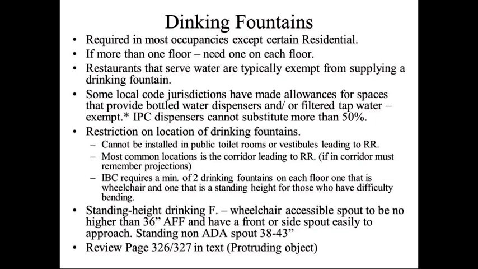IBC requires a minimum of 2 drinking fountains on each floor, one that is wheelchair accessible and one that is standing height for those who have difficulty bending. So the standard height of a wheelchair fountain can be no more than 36 inches AFF, above finished floor, and have a front or side spout easy to approach. Standing non-ADA spout: 38 to 43 inches. So review, of course, in your textbook and look in your TAS book.